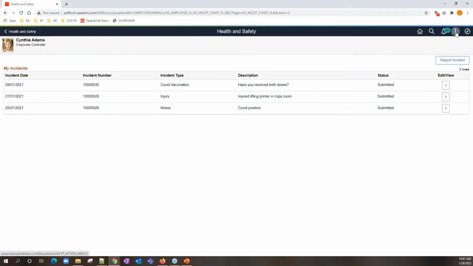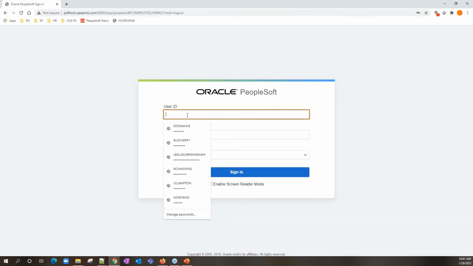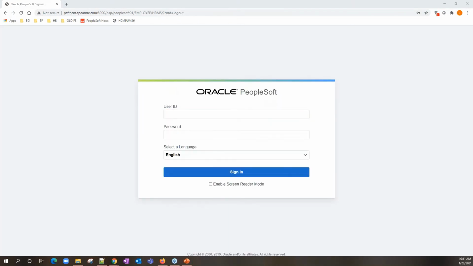All right, with that, let me log out as this employee and go to the next step. Can we migrate configuration? Yes, absolutely. There are multiple ways to migrate this configuration. One is the standard data mover script way, which means you need to know what tables to migrate. But the easier way is the migration workbench and the application data sets. So you would use the data migration workbench and application data sets to migrate some of these newer configurations like the activity guide, page and field configurator, etc.